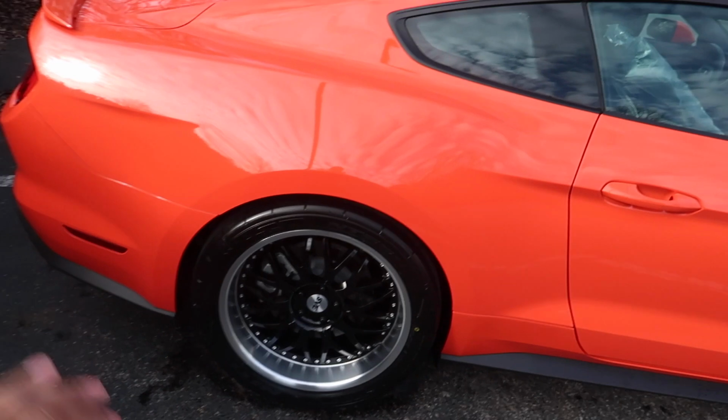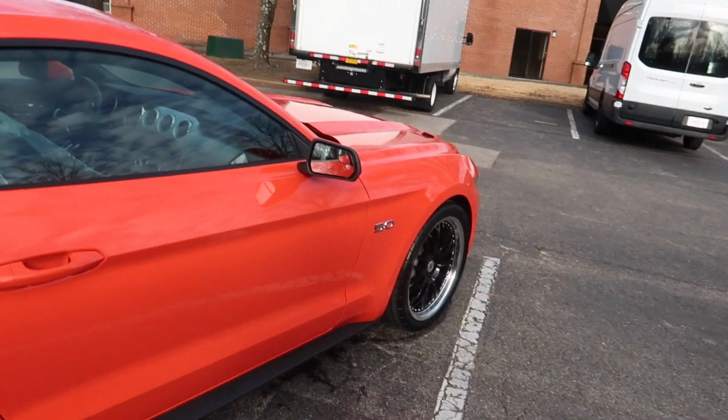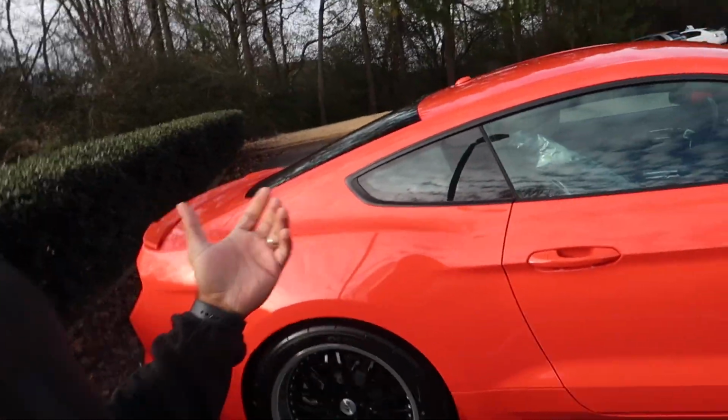So it's not a lot different between the two tires, because the tread pattern on the front and the back is exactly the same. Even though those are G2s and these are R2s, the tread pattern is the same. But what happened was I was actually trying to order a set of four of the G2s, because that's all I knew to put on here.